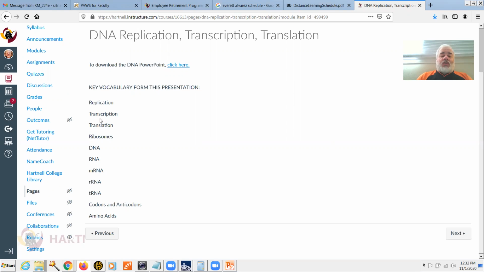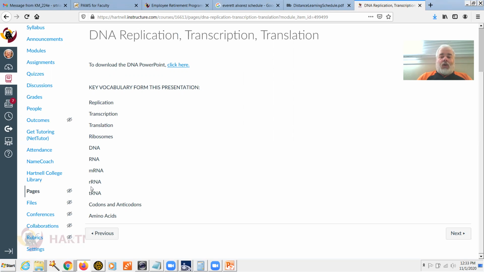You need to know these three words. These are the keys, as you might guess from the title of this section: replication, transcription, and translation, keys to knowledge of this content.